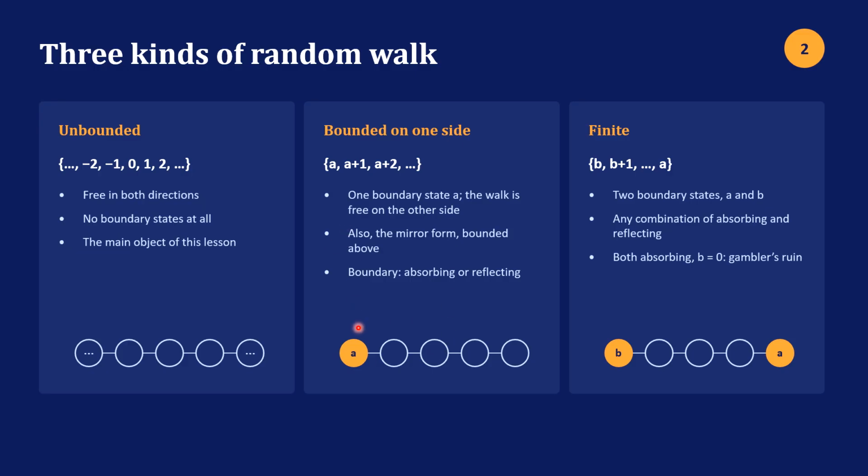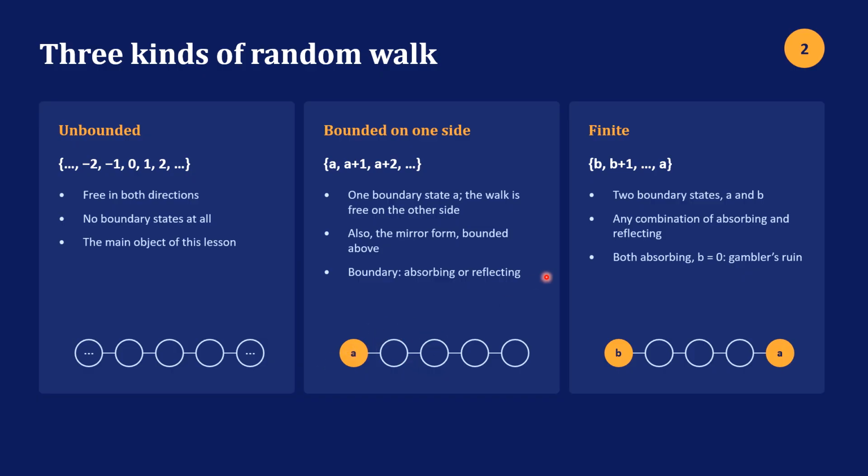and you have a state here that's either absorbing or reflecting, and I'll explain that in a minute. And you can't go past that on the left, but you can continue going out on the right. The distinction between absorbing and reflecting is: absorbing is when you hit this state, with probability 1 you come back to it. And reflecting is when there's a probability greater than 0 and less than 1 that you leave the state.